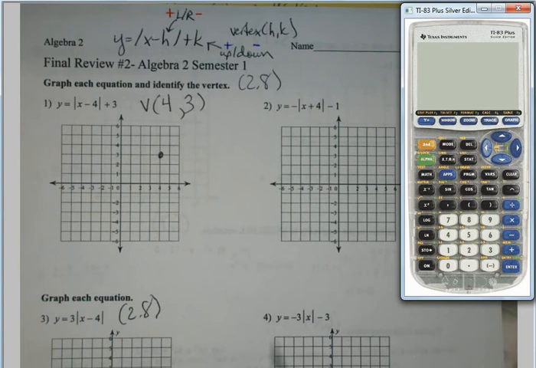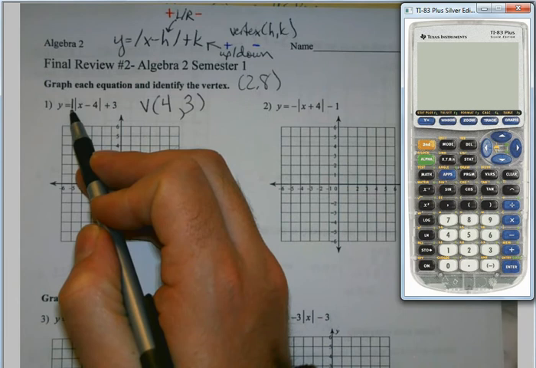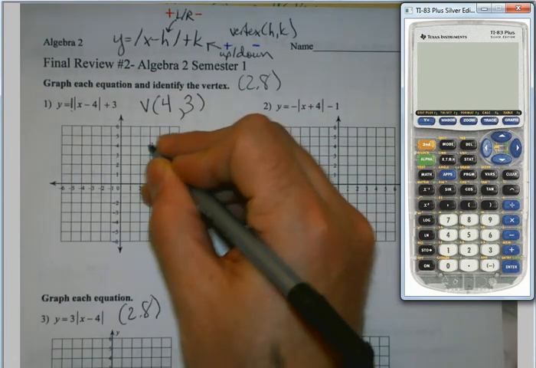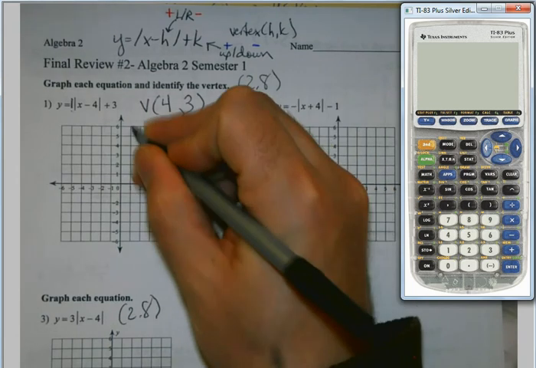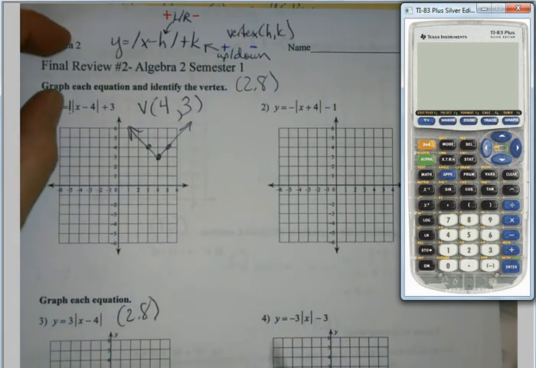Now at this point, I have choices. But I think the easiest way to go, instead of trying to type this in the calculator and figure out all those other things, is I look for my slope, in air quotes, out here at the edge. And I see for this one, it's 1. So since my graph's going up, well, how do I know that? That it's positive 1, it's not a negative. I can go up 1 and over 1, up 1 and over 1, and just connect the dots. That's so much easier than going to a calculator or doing something fancy like that. And that's all I have to do. So it's not too bad of a deal when it comes to these.